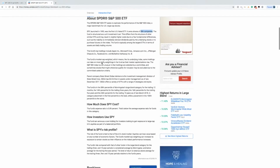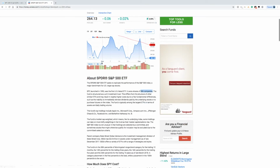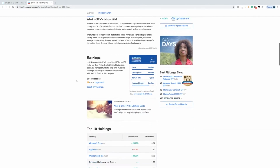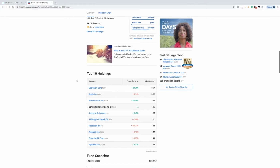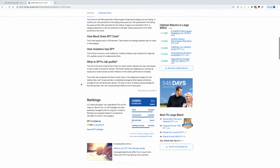I'm gonna go into this page right here. Inside SPY, we have, actually to be more exact, 506 companies. These are usually the biggest companies in the United States, top ranking companies, the ones that are the highest performers, the ones that are the flagship companies of the American economy. Microsoft, Apple, Amazon, Netflix, Facebook, Google, you name it, the FANGs, they're all in SPY.